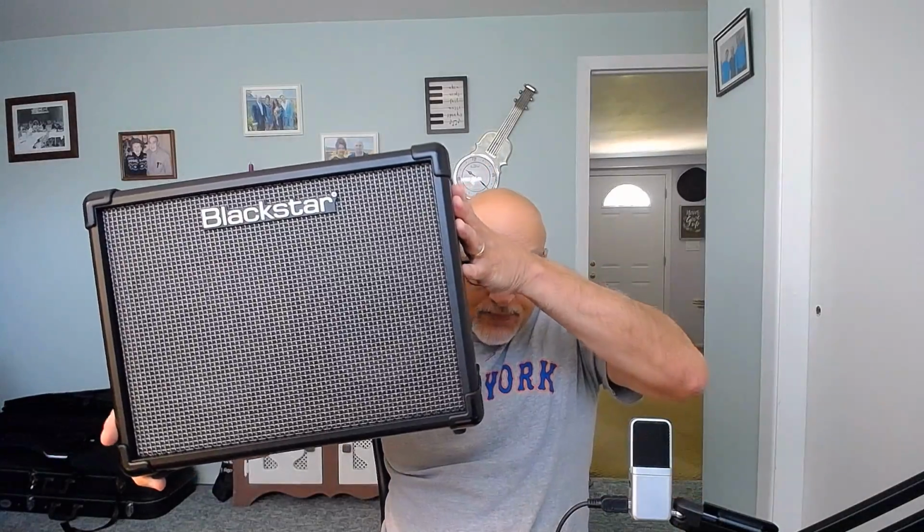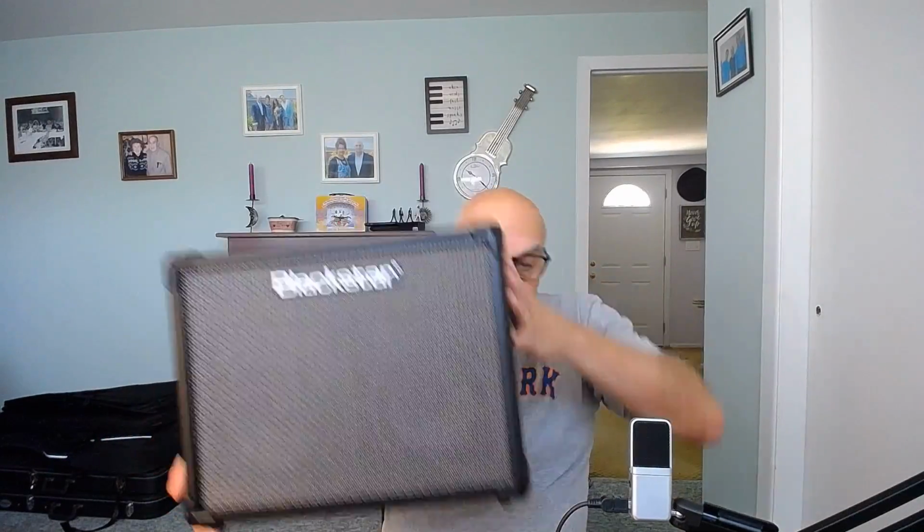It's not battery operated, so it has to come with the power supply. And guys, my impression is that it's a great little amp. It's light, it's portable, it has 2 little speakers, as you can see, 2 little 5-inch speakers. It's in stereo. I love the sound. I love the fact that it's fairly straightforward and simple to get sounds and tones on the amp. It's portable. It's made well.